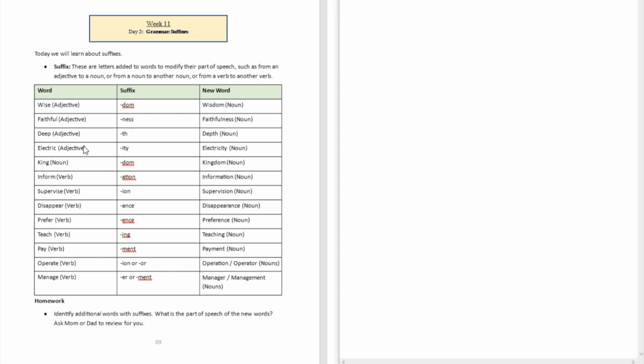Another adjective like faithful, typically they don't call it faithfuldom, they call it faithfulness. Another word like deep, when you add th to it, they typically drop one e and it becomes depth. The word electric, which is an adjective, when you add ity to it, becomes electricity.